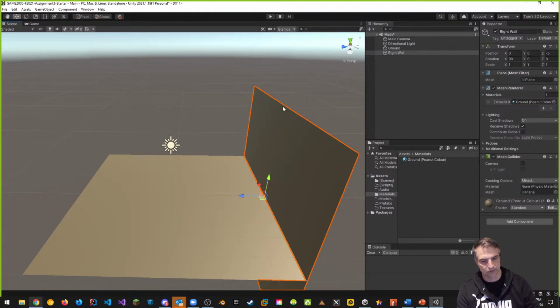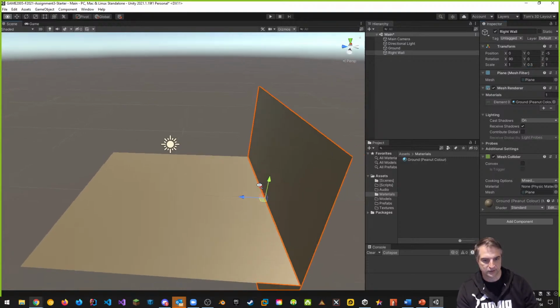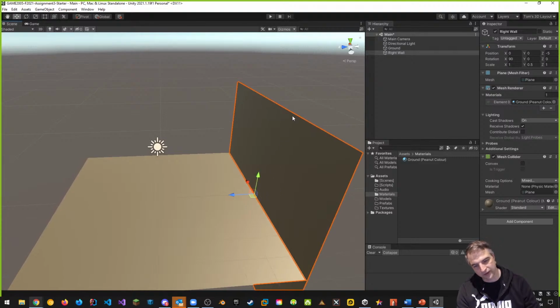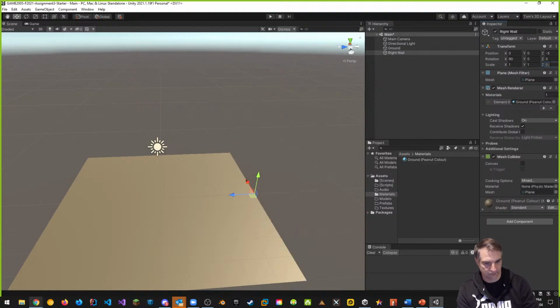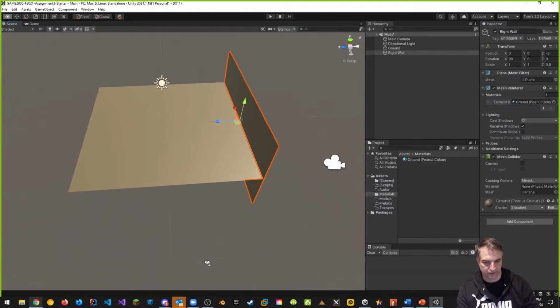So what do I want to do? I want to scale it across the y-axis. So if you look at the y-axis, if I start to scale, you might consider what I want to do. I want to move this to, let's say, 0.5, but then you don't see the scaling happening. Well, why? Because even though I'm thinking this is the y-axis, what axis is this really? It's actually the x-axis. I've just rotated this thing. So I want to scale this plane relative to its own axis, which is the z-axis. So if I reduce the z-axis to 0.5, then you can see that I have a smaller plane.